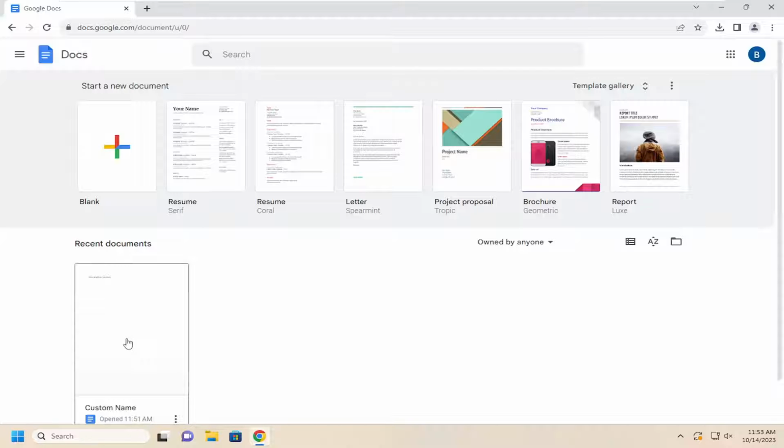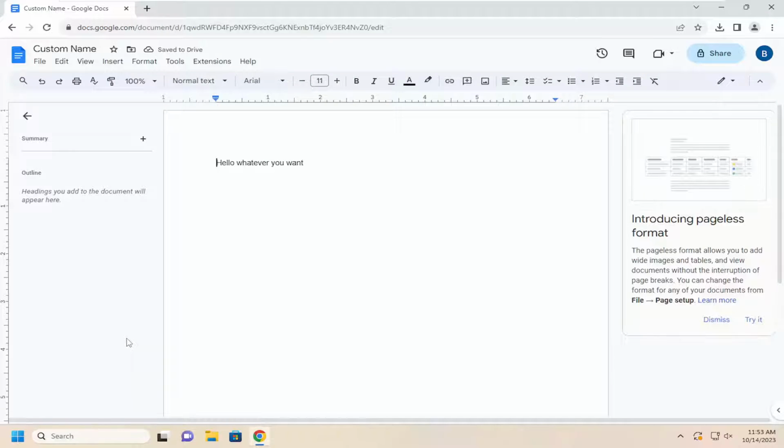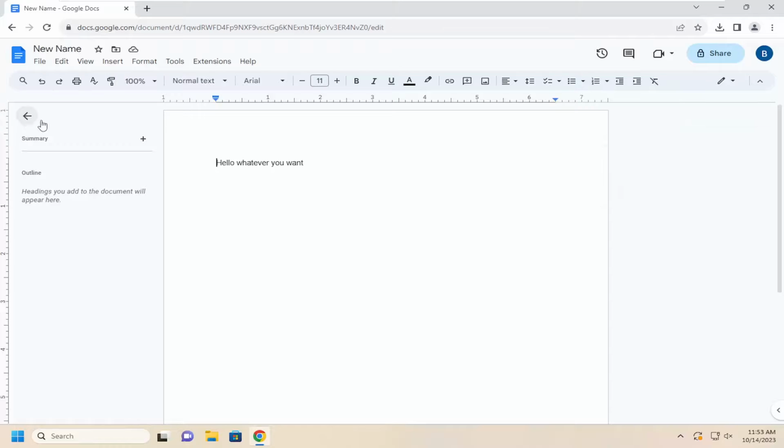So all you have to do, if you have a document already open, it works the same way as if you already created an existing document. You just would go up to the top left corner where the name of the document currently is, and just click inside this field. When you hover over the name, it actually does prompt you if you want to rename it. Just click inside of this name up here, and you can delete whatever's in there and type in a new name if you choose to apply a new name, and then hit enter. And that's pretty much all you have to do.